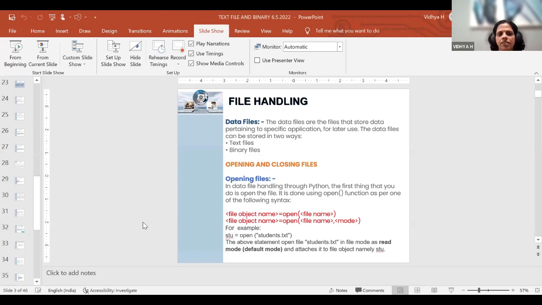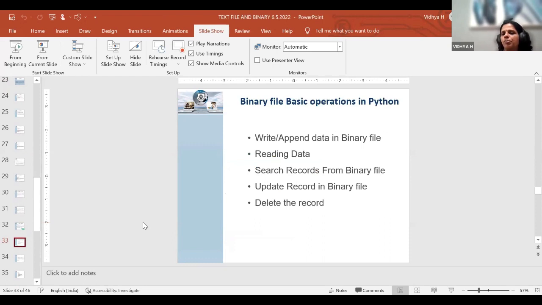Binary file is one of the major advantages, and straight away I'll go for binary file with the explanation of the coding. The biggest advantage is that using binary files you can start a project. We can give a project idea. At least this is the way we can tell. For example, I will show you how I have planned. Every class, first, it is with the binary only. I'll talk with the projects, not that they have to use only the binary files. Binary file is the best way of giving group projects.